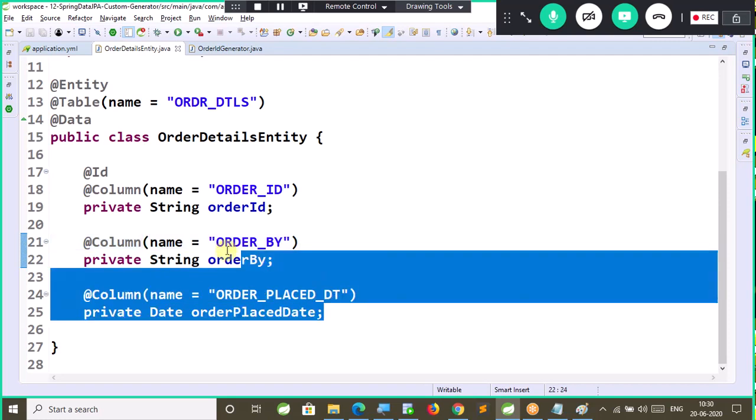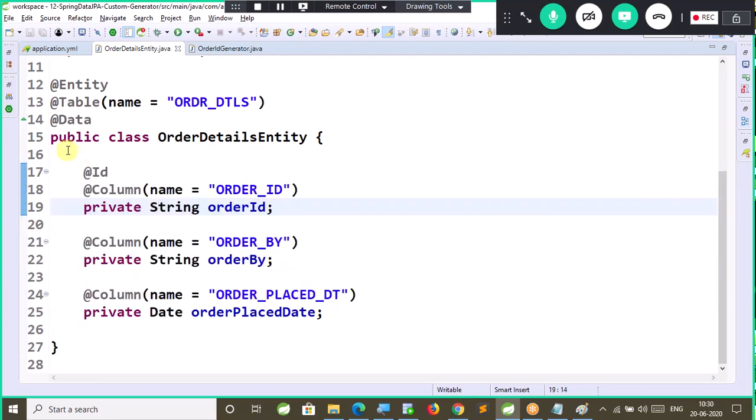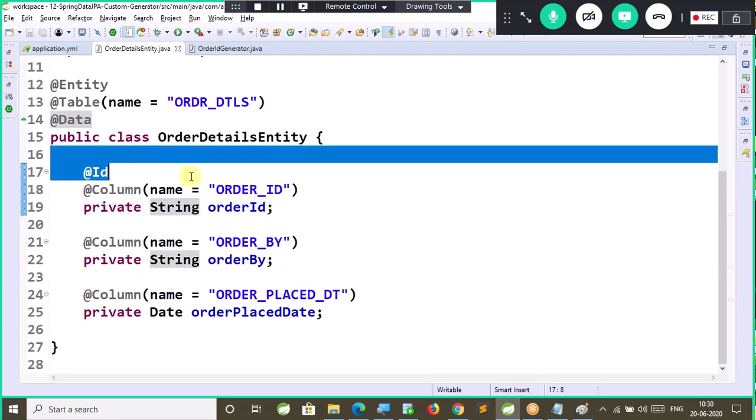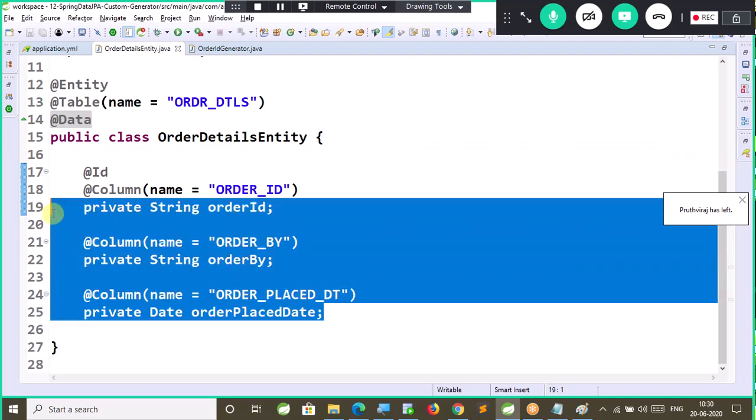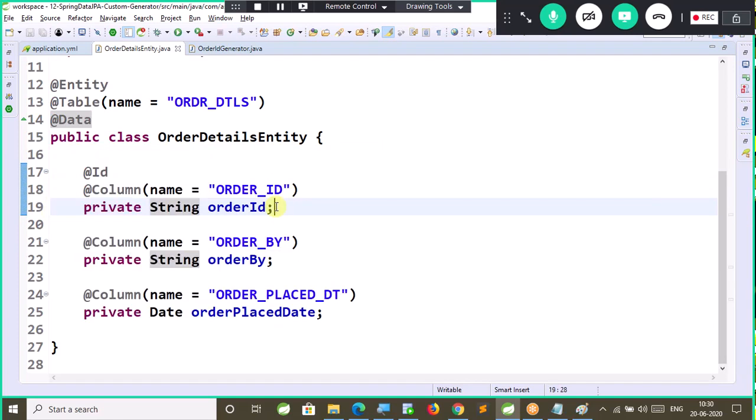Those are mapped to DB columns, right? The first one is order ID, representing the ID, so it is mapped to the table's primary key column. Order by, order date, place date are non-primary key columns. Now, the custom generator we need to configure for primary key columns.